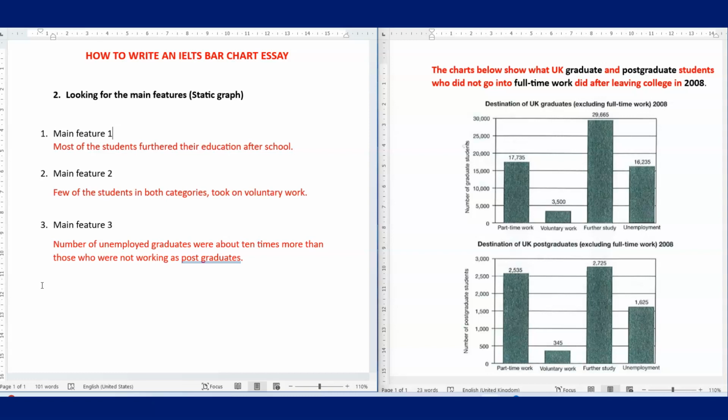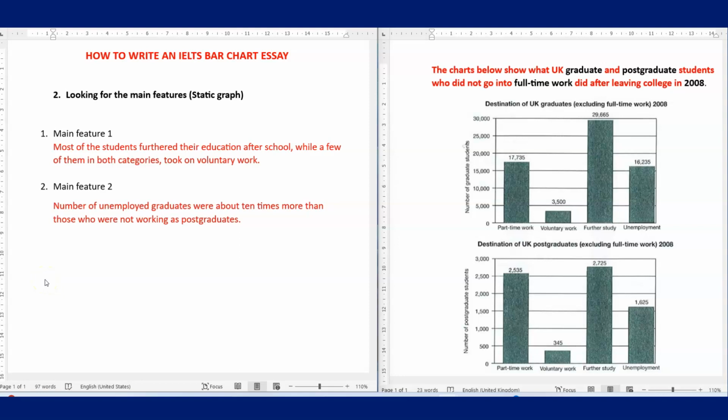You have to remember that our paragraphs are four. First paragraph, introduction. Second paragraph, overview. Third paragraph, main feature one, and then fourth paragraph, main feature two. So let's write our two basic features down, and then we use that to finish with our overview. Out of those three features, just combine them into two, and then we've merged everything together to get a very good overview for our essay.